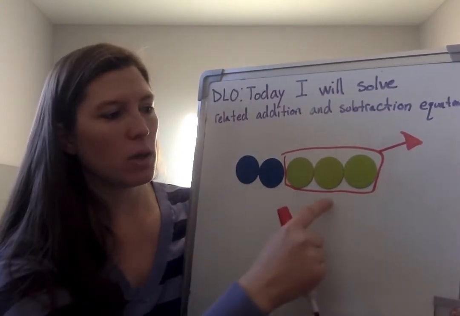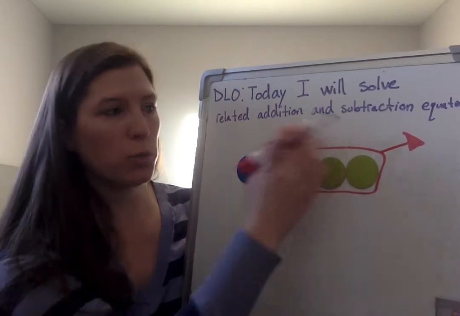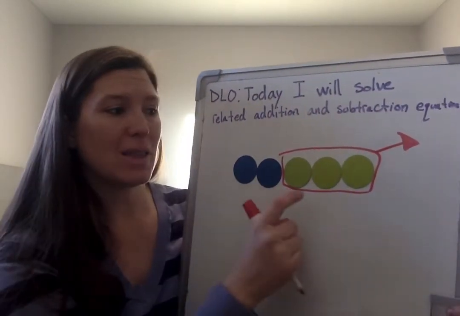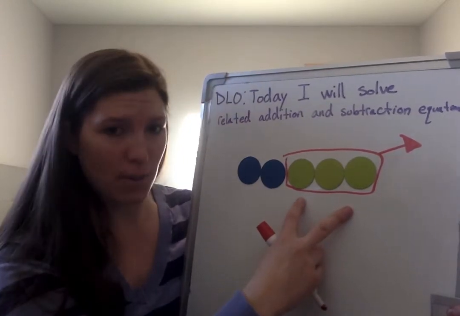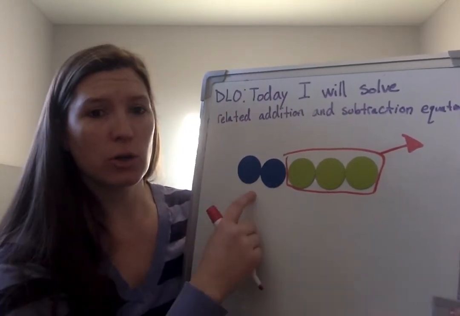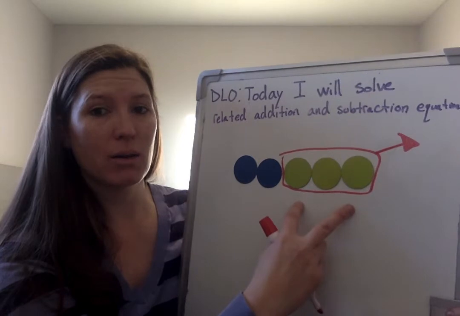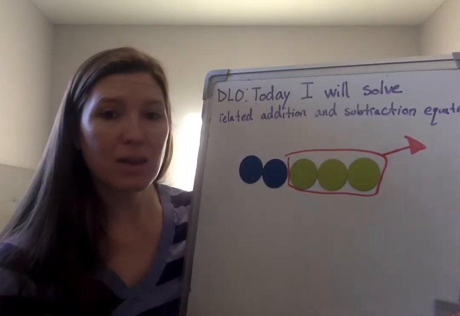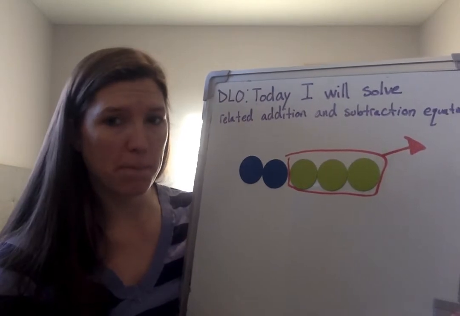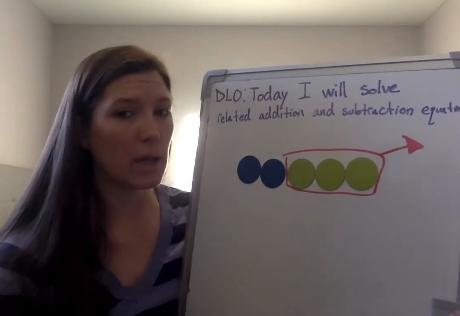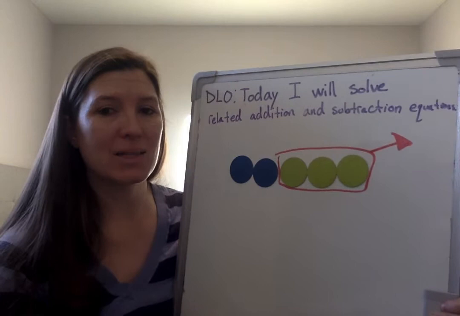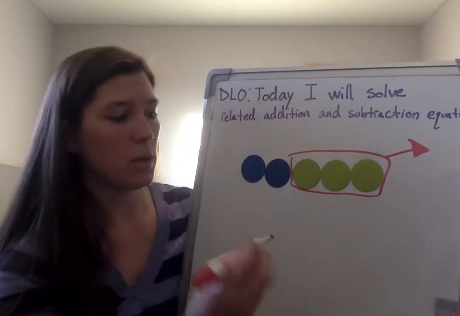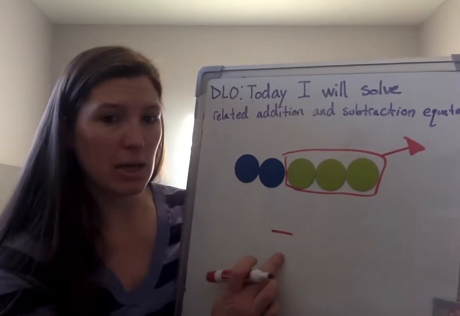But this red group here with the arrow pointing away means this group is leaving. I had 5 circles. How many are leaving? 1, 2, 3. They're gone. If they're leaving, what's my operation? Plus or minus? Plus is getting more, minus is getting less. If they're leaving, we're getting less. So it's going to be minus.